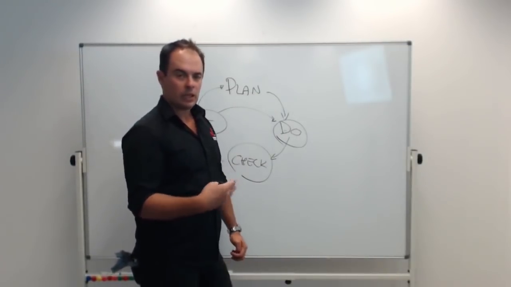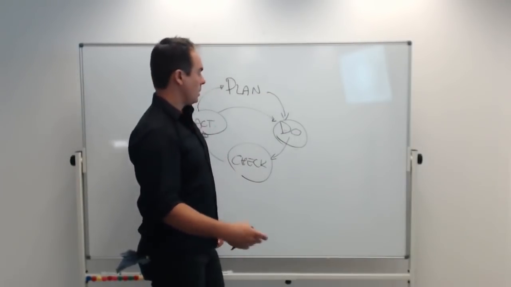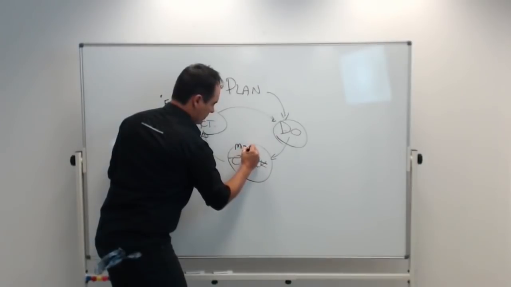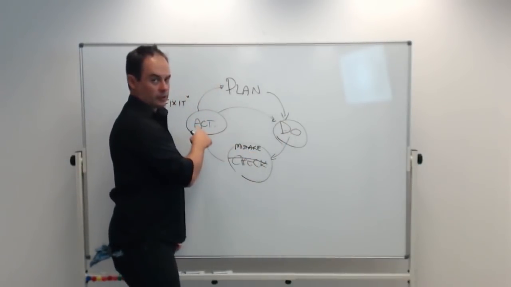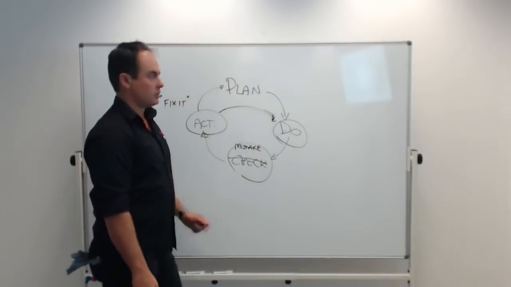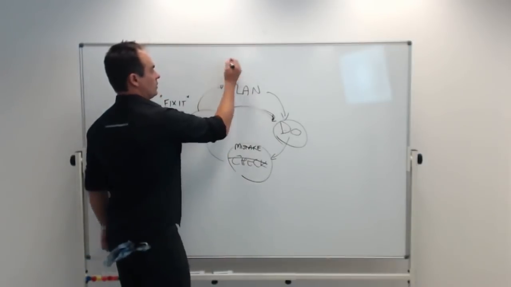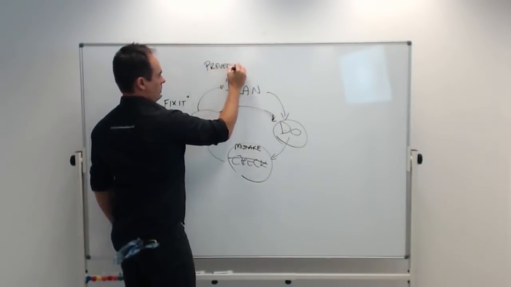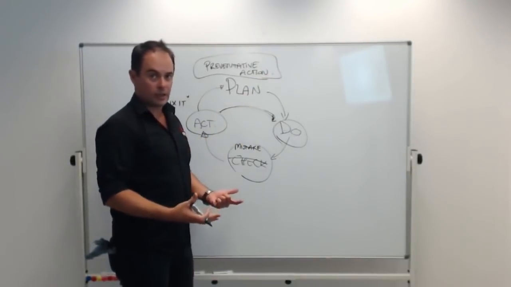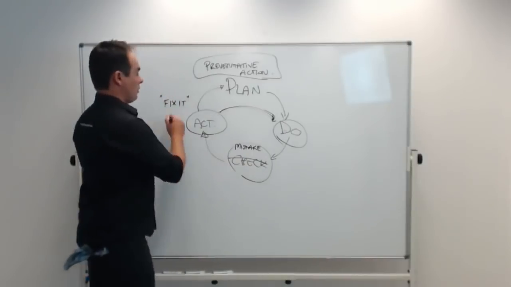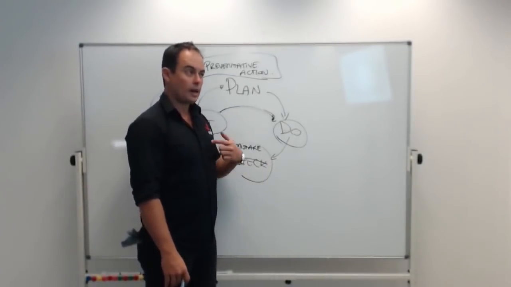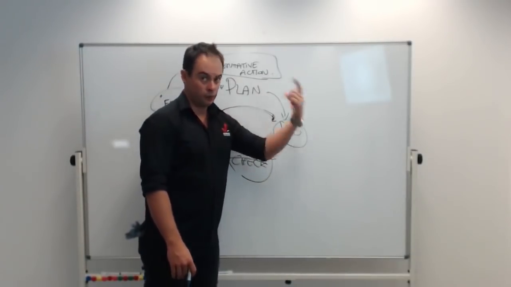So is there a problem in your organization that keeps happening? Because I would argue that you're following this do, it's not check, it's mistake. Do, mistake, fix. Do, mistake, fix. Instead of do, check, act, plan, if that makes sense. And it's this short circuit that we're spending so much time here at Best Practice trying to help you guys take this extra step to do this thing called preventative action. Now, that's not the word I would use in everyday life, but it's the thread through this industry of corrective or fix it action versus how do we actually prevent it happening again? Or how do we, if we identify it, prevent it happening in the future, if that makes sense?